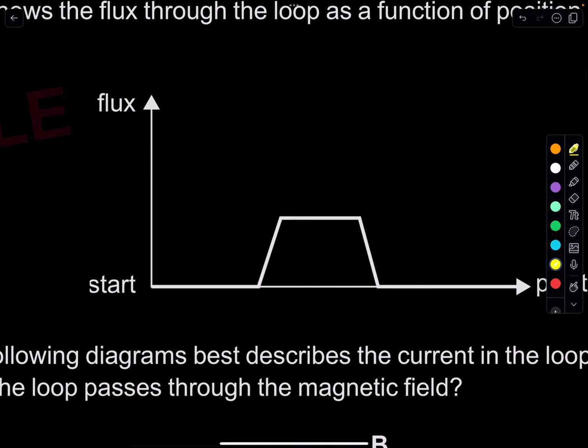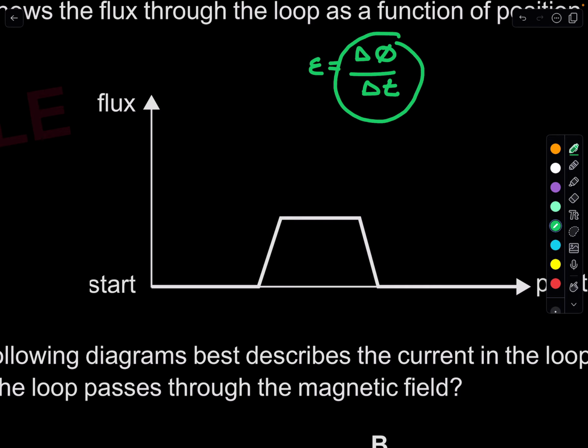So having a look at this here, how do we do that? Remember, the formula for EMF is, I'm not writing N because we're just looking at this, the change in flux over change in time. Basically, this means the gradient, and it has a negative. Let's have a look at the gradient of this first part here. We can see that the gradient is rising, so it's a positive gradient. But remember, you have to multiply by a negative, so negative positive becomes negative.